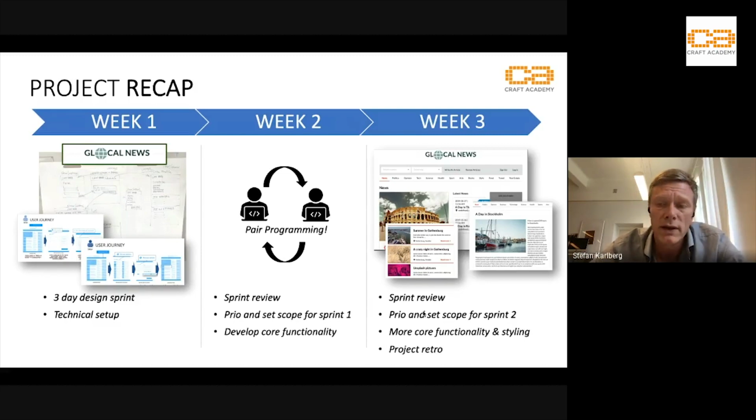We also did the technical setup. We used GitHub as a version control hub where all can collaborate together. We also did the application setup, both the backend and frontend. The backend with Ruby on Rails, and frontend with the React framework, a JavaScript framework. Also important, we set up the test environment to test our functionality all the time. In the backend, we did that with RSpec, and in the frontend with a test framework called Cypress.